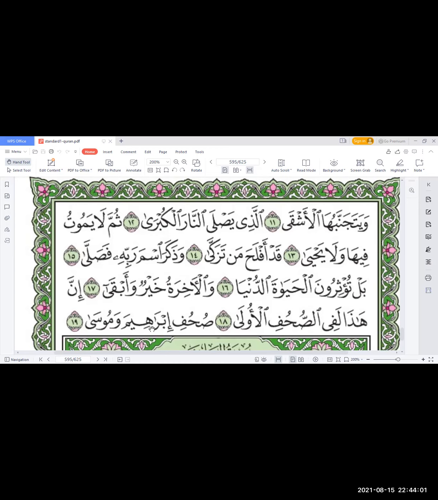It is in an idafa, mudaf and mudaf ilayhi: Ibrahim and Musa. The books of Ibrahim and Musa. Ibrahim, because it's a non-Arab name with more than two letters, cannot receive a kasra even though it is in the jarr position, so it only receives a fatha. Because suhuf is mudaf to Ibrahim, it becomes ma'rifah, particular, just like having an alif lam. So it doesn't have al, but it becomes definite: the books of Ibrahim and Musa.